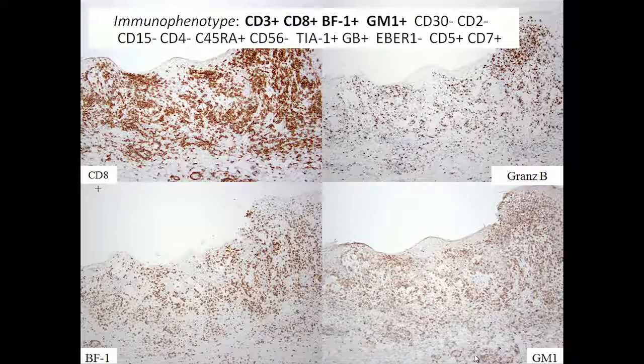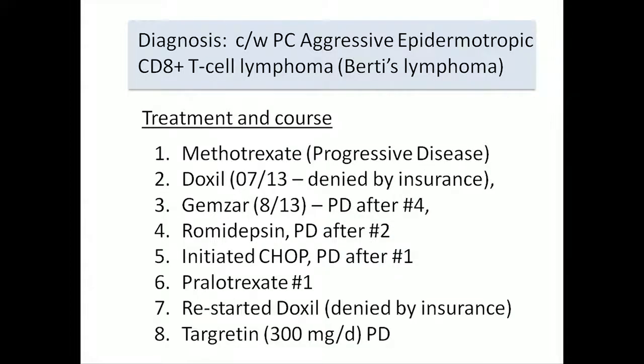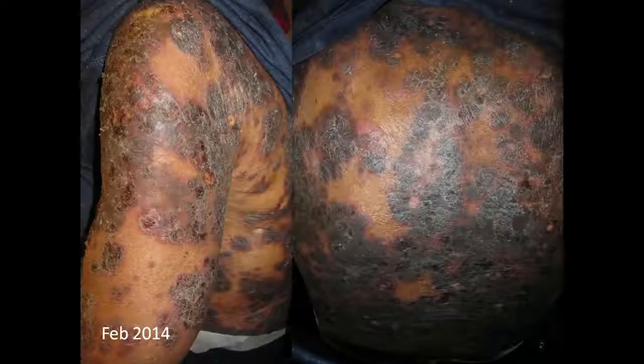So gamma M1 is a new marker in the last 10 years probably. We are learning that it's not so clear-cut. Gamma delta, alpha beta, and on some occasions, especially with cytotoxic lymphomas, there may be a little bit of co-expression or overlap between those lymphomas. So this patient has what's called primary cutaneous aggressive epidermotropic CD8 T-cell lymphoma, also known, to simplify, as Berti's lymphoma. Berti was very smart, came up with such a long name that nobody's using the name, so everybody refers to it as Berti's lymphoma. So remember, if you discover a disease, come up with a very long name. So the patient failed multiple treatments.